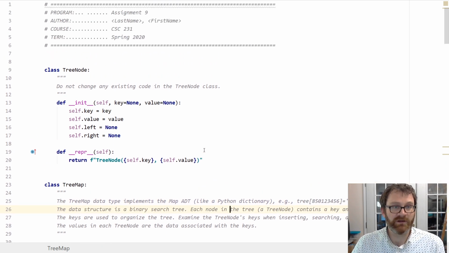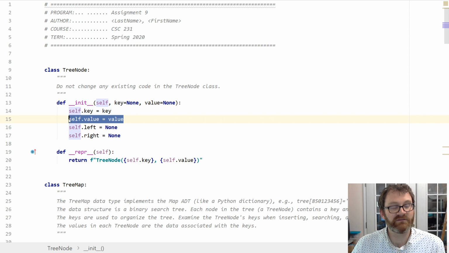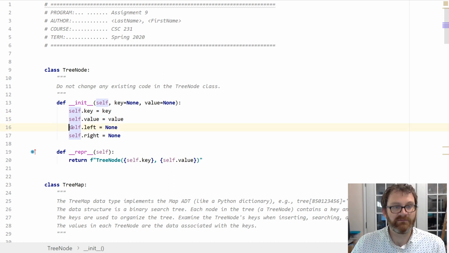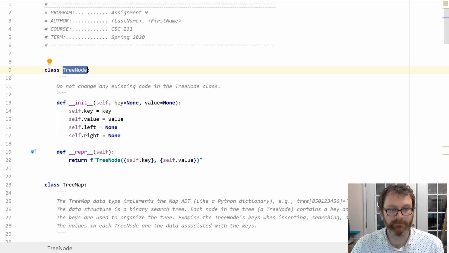So the way we will accomplish that is every node in our binary search tree is going to hold the key, and this is the thing that we're really going to care about the most in our algorithms, and the value that's associated with that key. So we've actually got 2 data points in each node, plus a variable that holds a reference to the left child, if there is one, and a variable that holds the reference to the right child, if there is one. Okay, so this is what we're going to put in our tree.